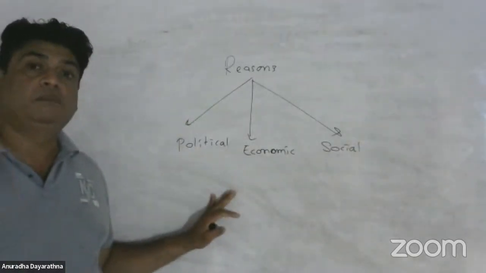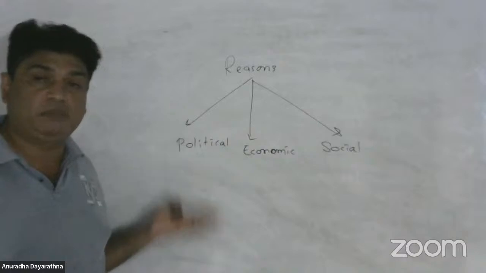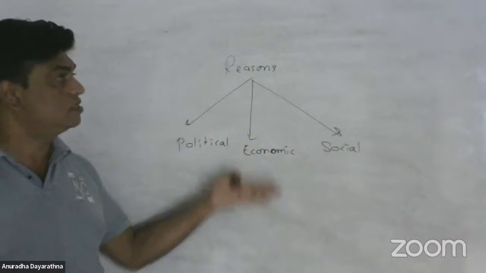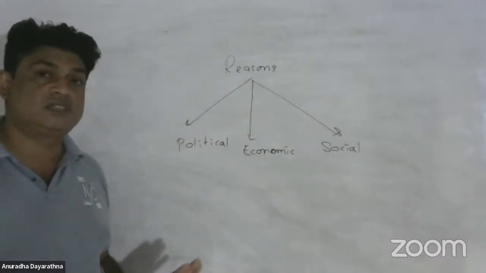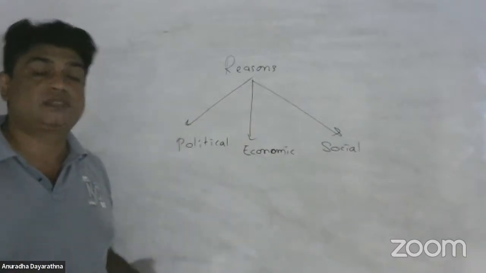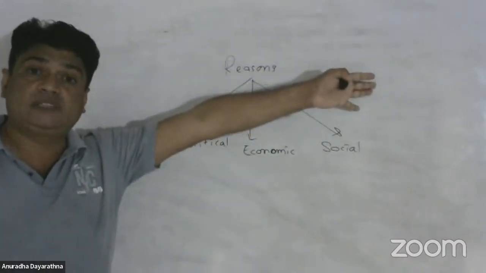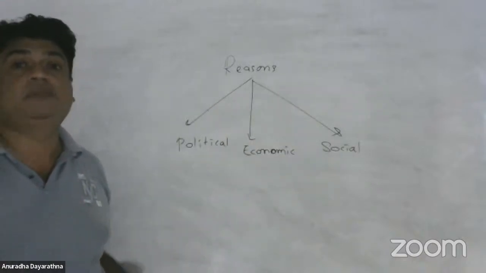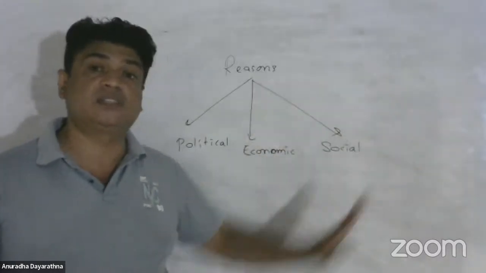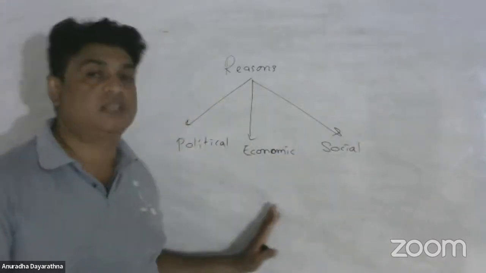Political reasons come under the behaviors of the king, problems with the king, the administration, corrupt administration. Economic means the taxation system. So there was a very high taxation system in France. Because of the high taxation system, common people were suffering, like now in Sri Lanka. They could not pay taxes, they were poor, and they had to pay taxes regularly to the king, to the nobles, and to the priests even. That means more than 60% of their income was paid as taxes. Social reasons are the conditions of the poor people, that means how they were suffering. So these are the reasons, right?